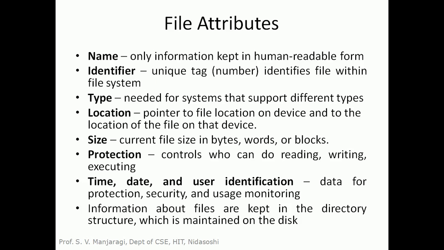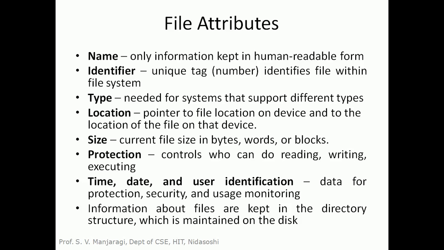Protection. There are some methods so that we can provide protection against reading, writing, and executing. We will discuss protection later in detail. The next one is date, time, and user identification. These attributes are basically providing the date and time of the last access, the date and time of last modification, and also the user identification.